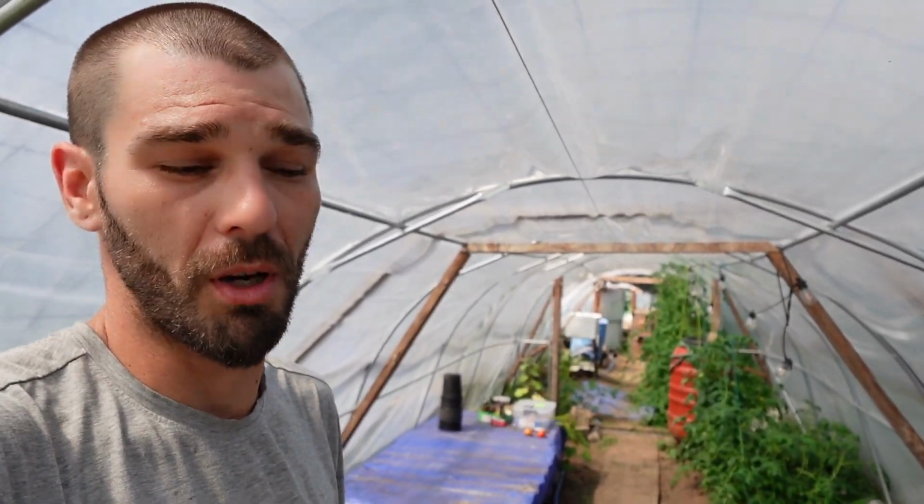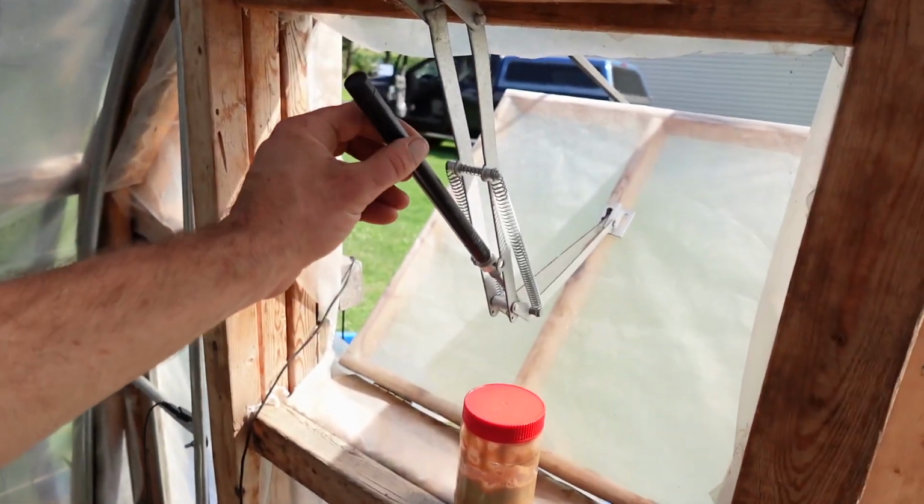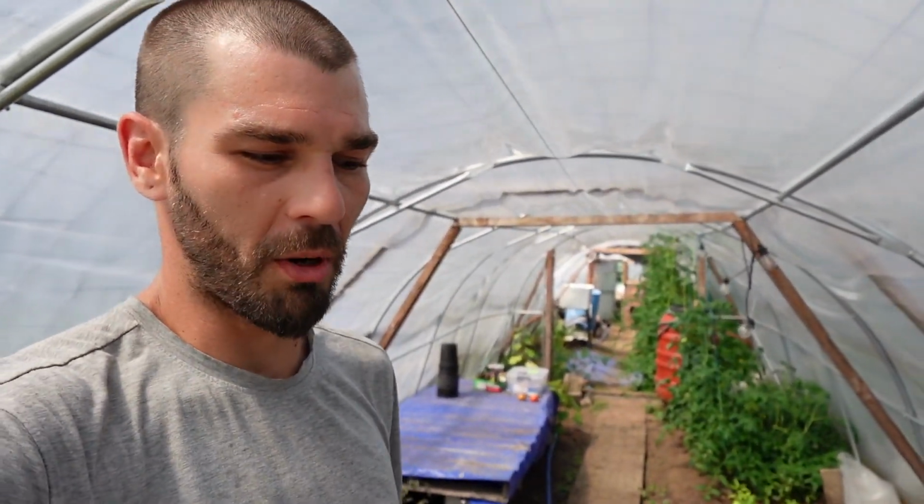We've got mortgage lifters inside the greenhouse, so I really want to see if we can't get heat going early, or just close all the windows and doors up early to hold a little bit better heat, because we have double layer on this, so we have a 6 to 8 inch air gap and we've got our windows controlling everything, we should be in good shape. So I'm really gonna experiment with that, because last season we ripped some of our plants out.